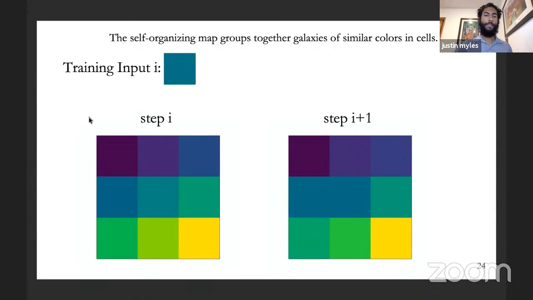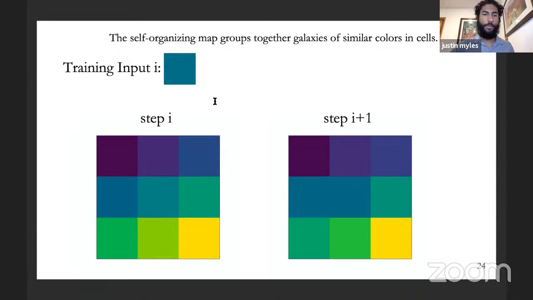So here we have a 3x3 self-organizing map, and each cell is a scalar number, and that scalar number is going to be represented here by color. In DES, for our actual analysis, it's not a scalar, it's a vector. For the wide SOM, wide photometry, it's going to have 3 numbers in that vector representing R, I, and Z. The deep SOM will have 8 numbers in that vector representing those 8 photometric bands.